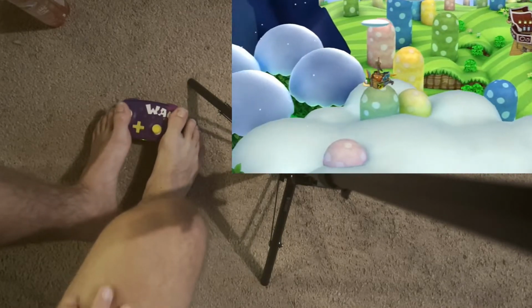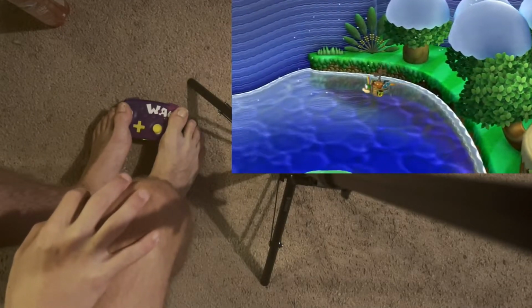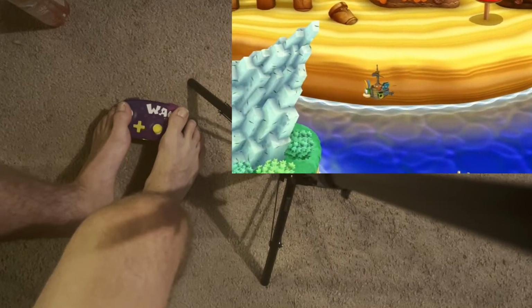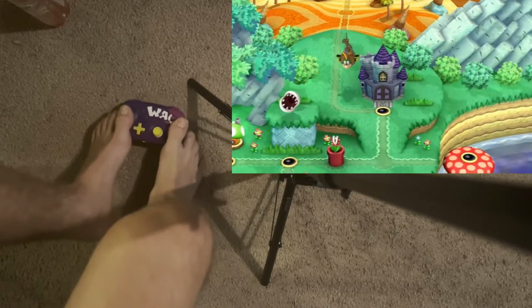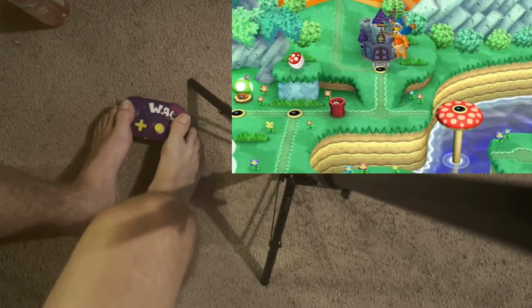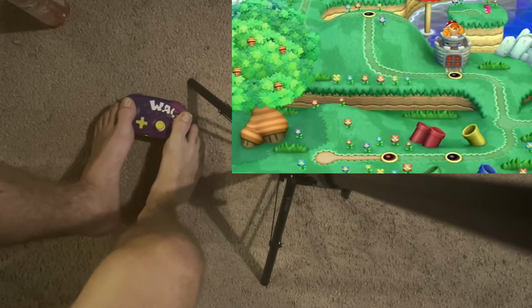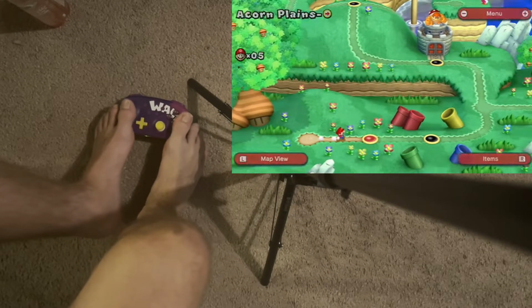Alright, I wish you could skip this cutscene, but you can't. It's impossible. Alright, here we go, ladies and gentlemen. This is gonna be a full raw footage run, that way you don't see me cheating at all. It's going to be all raw footage with the feet. And hopefully I can line this up in the editing software, and hopefully we don't get any appearances by bugs or anything.